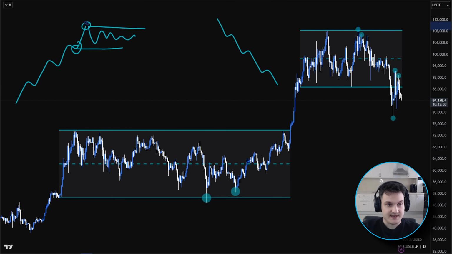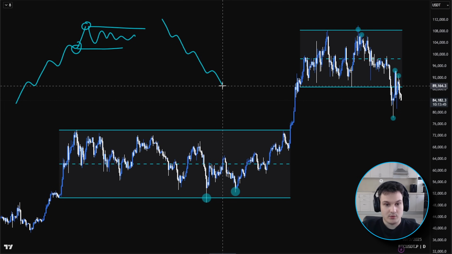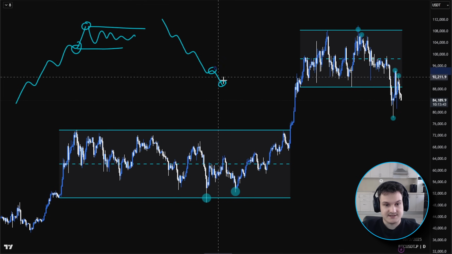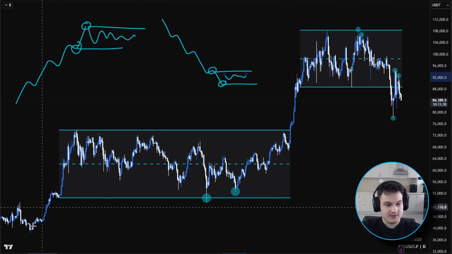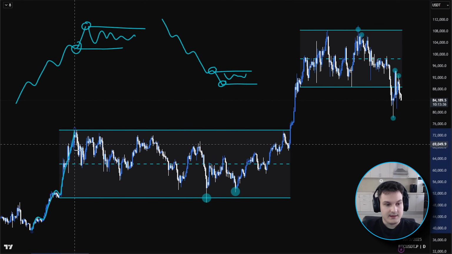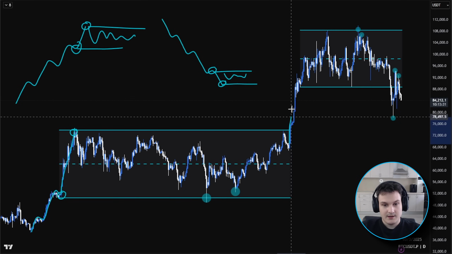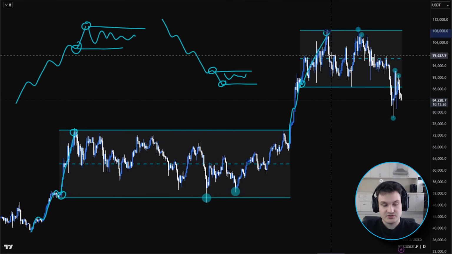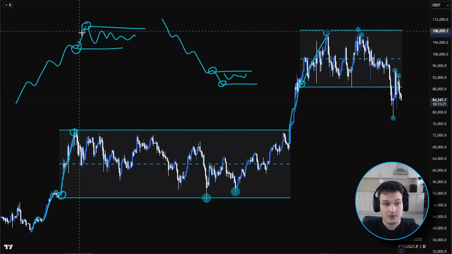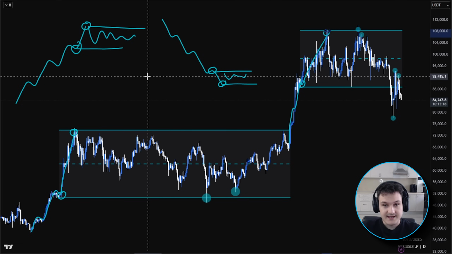Same when the price action is in a bearish trend, and then that trend will stop and you will range between the last swing low and the last swing high. For example, on this BTC daily chart, it's clear as day that you had a bullish trend right here, and then the last leg up gave us the range, same as right here. Clear bullish trend, and then the last leg up gave us a clear range. So if you struggle to trade trending conditions, just wait for price to stabilize between the last swing low and last swing high of a trending move, and that's when you can apply the principles of range trading.